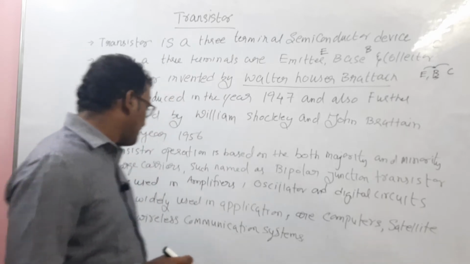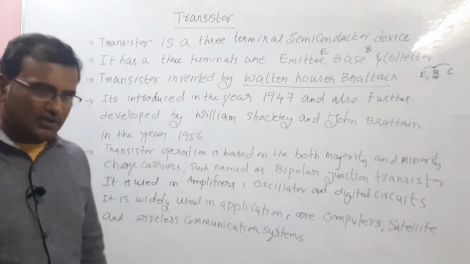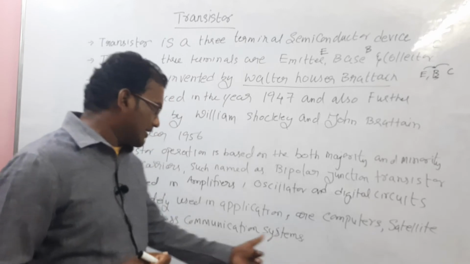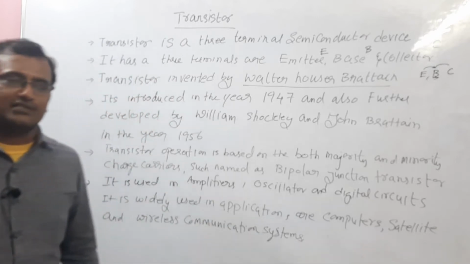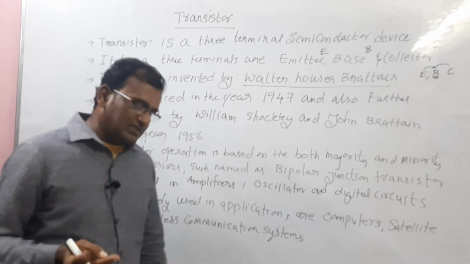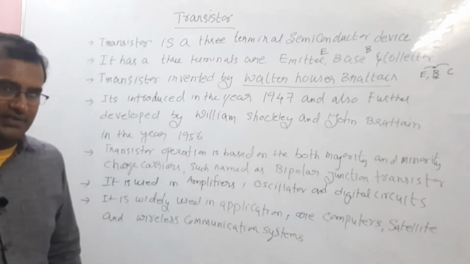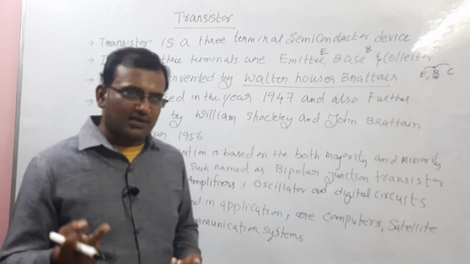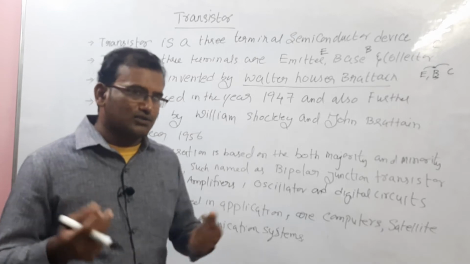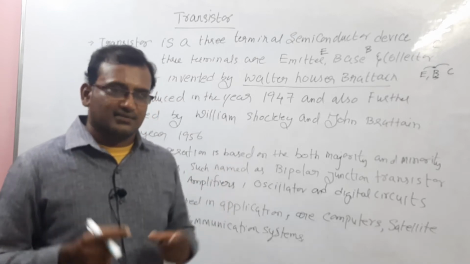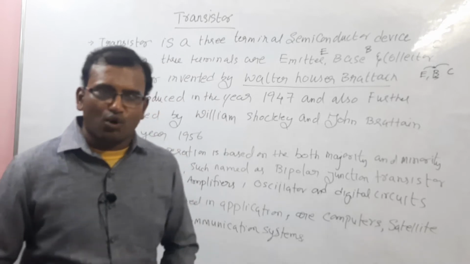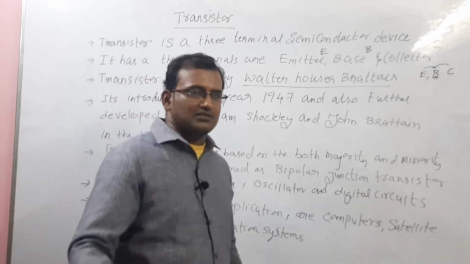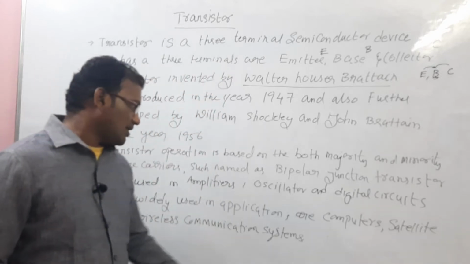Finally, it is widely used in applications such as computers, satellite communication, and wireless communication systems. In wireless communication, as you know, you are using mobile devices without cable. Such devices are mobiles, laptops, pagers, all of which depend on antennas. Based on the antennas, we can roam anywhere, at any place.